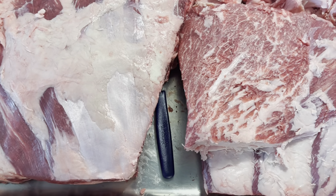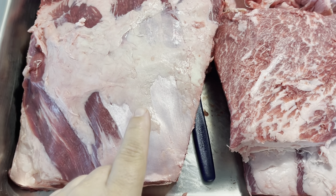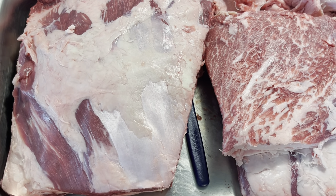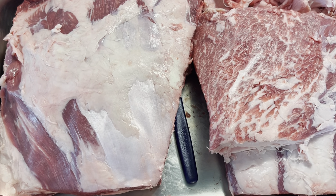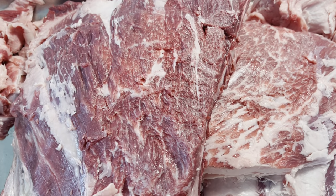Okay, folks, here's where we're at. I've got one that I've trimmed and I've got one that I haven't. So I just wanted to show you, this is what I meant by where there's not too much fat cap. Normally this whole thing would be a sheet, 3/4 of an inch deep of fat, especially if it was a prime one. And this one, they cut a great deal of the fat off, but they left the silver skin, and it's a rough trim.